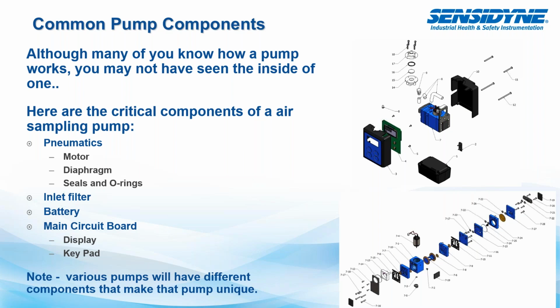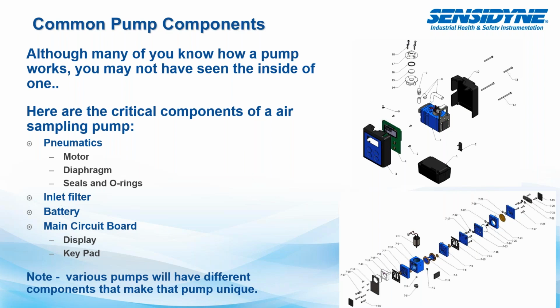Like any engine, you have to have a battery to power it. So in this case, we have a battery component that goes onto the pump that serves as your main power source. There are some pumps that will run off of AC power that have special battery packs, and those again work in a similar fashion to provide power to the pump, but can be a source of failure as well.